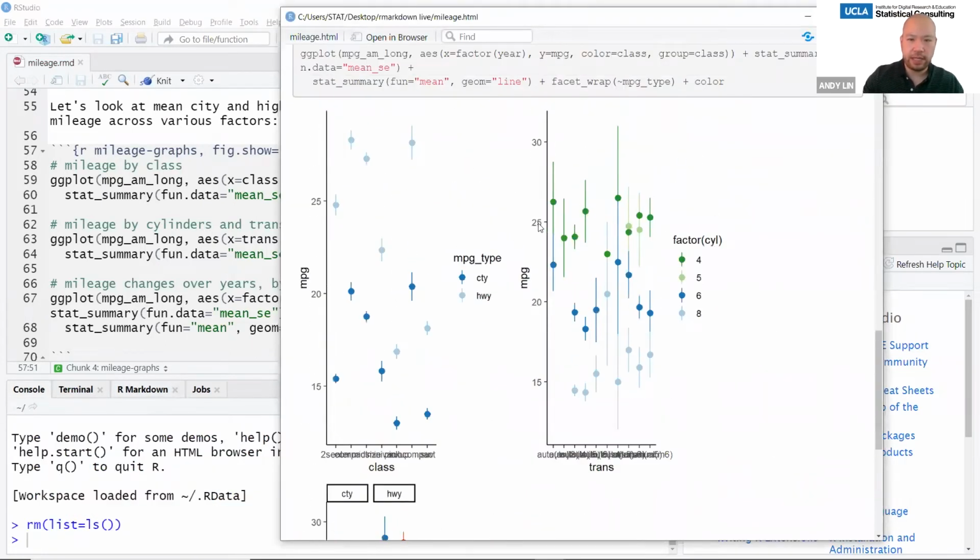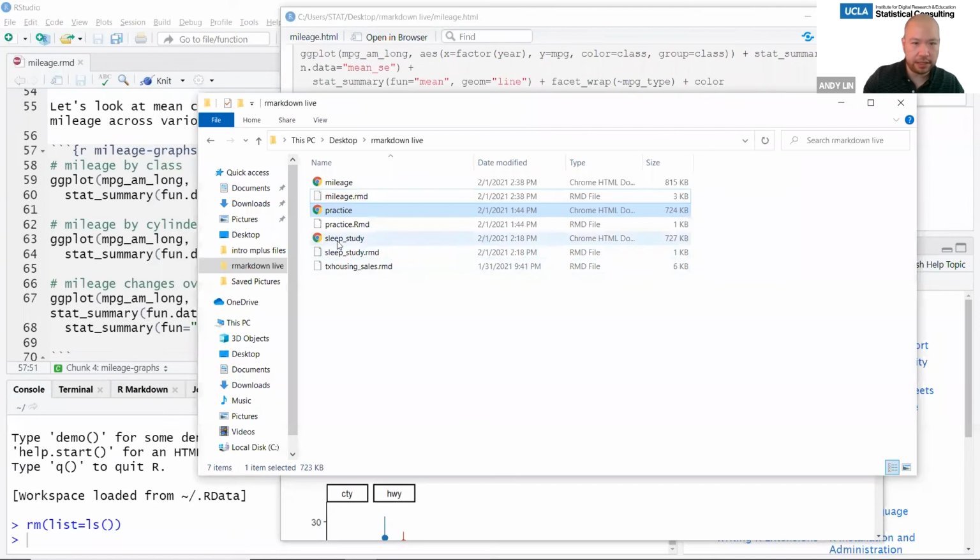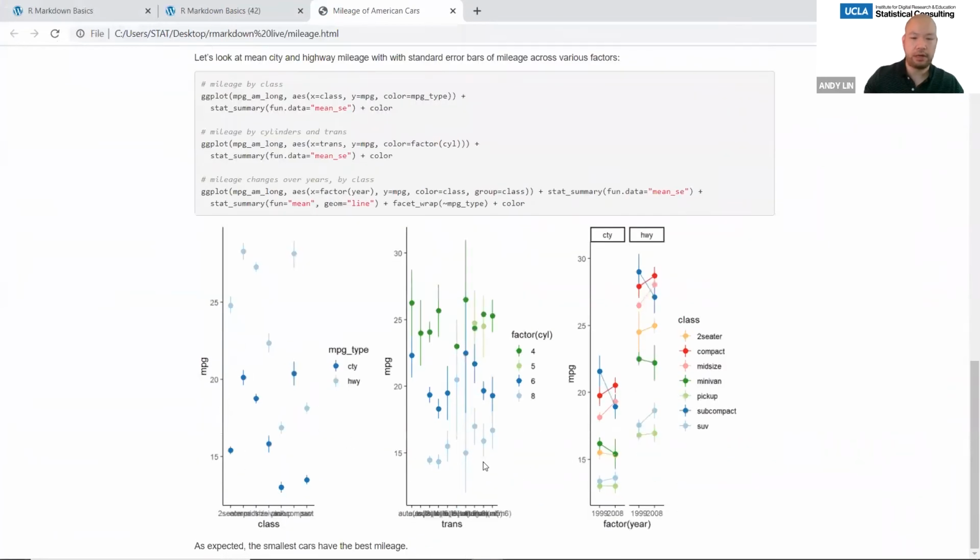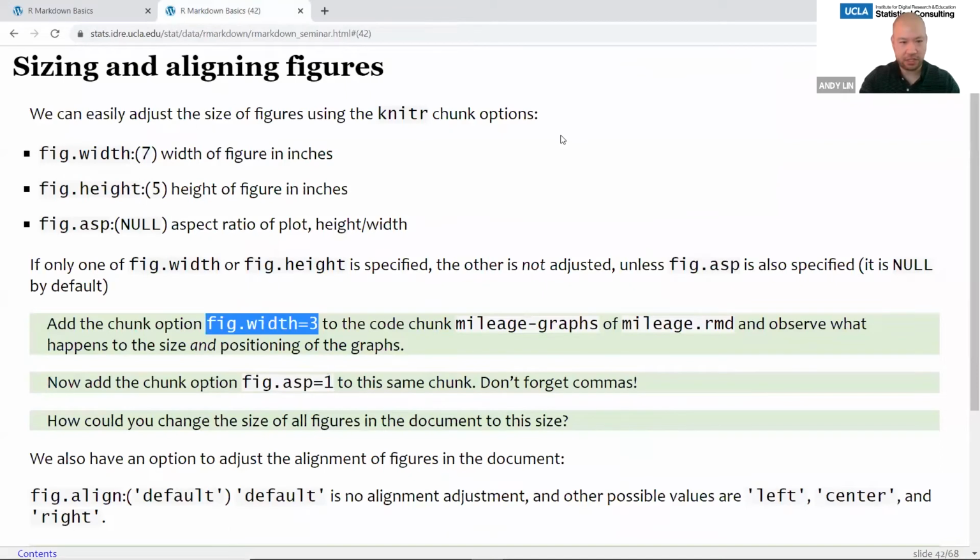And you can see, for me, it's made them quite narrow, right? But it has not adjusted the height, right? As you can see, they're still 5 inches tall, but they're 3 inches wide. And in addition, it's actually put 2 of them on the same row. And if I look at the actual file itself, which is full screen, they're all in one row here, all right? So it will try to place things for you in a way that fits. It will try to make guesses. These may or may not be what you want. So this is what I mean when I say you're going to have to play around with some image options to get everything exactly like you want, all right? Because it might do things unexpectedly like this, okay? But all of this can be adjusted.